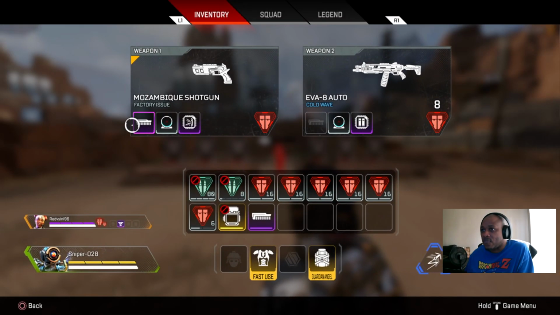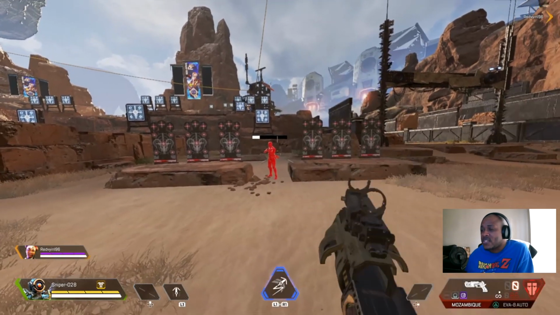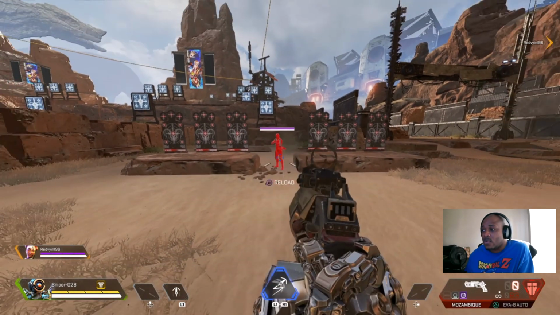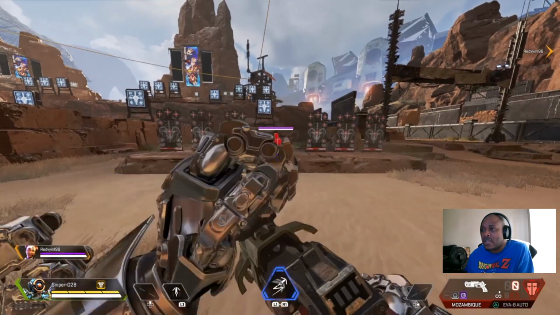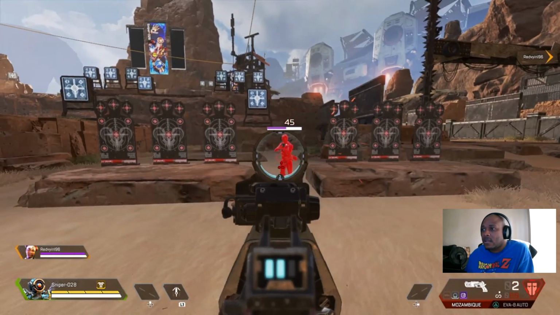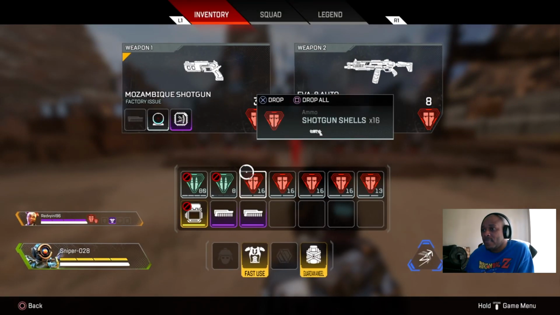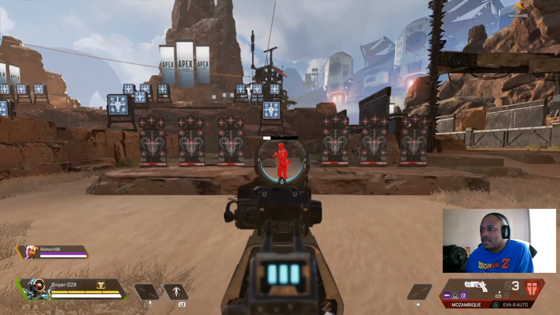Oh wait, I took it off the wrong one. Okay, so this is how it's going to look. See, you don't get that fast 3-round shot without it. Oh man, I hate that. But put this purple shotgun bolt on it.